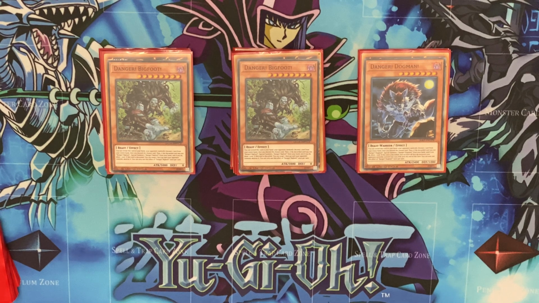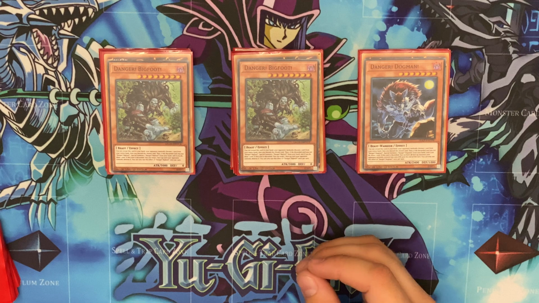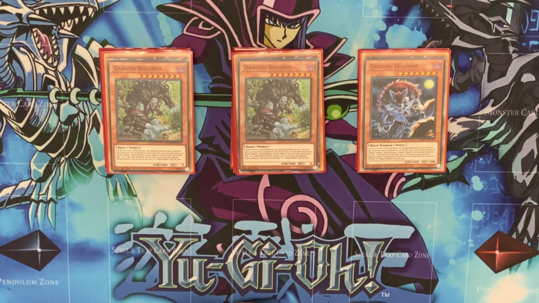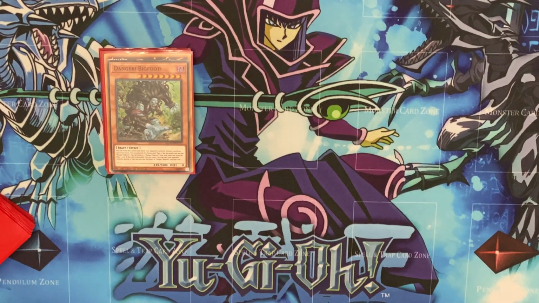So yeah. What Danger Bigfoot does, its discard effect, is that if it were to be discarded, you can target one face-up card your opponent controls and destroy it. So also it's a 3k beat stick, so that helps. That really does help us get over a lot of monsters early game. Now let's go ahead and move on into the spells.